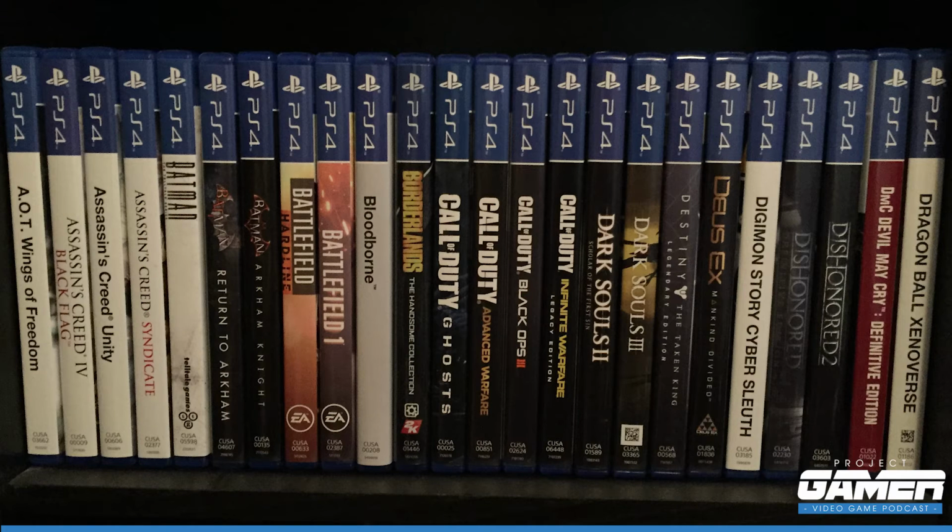I'm going to quickly run through all my games. If some of the spines look different to yours, that's due to my games being EU copies, which often have different spines than US versions. I have all my games in alphabetical order as well, which is handy when trying to find a game I want. So for my PS4 games we have Attack on Titan Wings of Freedom.